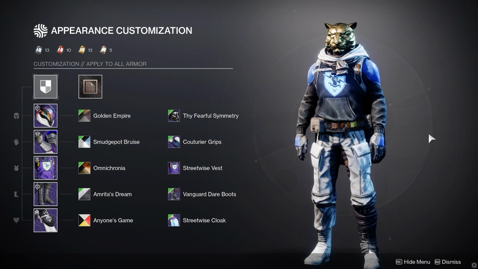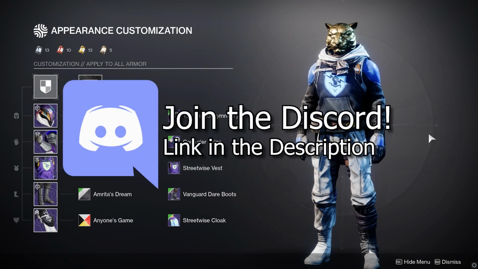Today we're going to be doing some Hunter fashion with all those new pieces of armor, Descending Echoes, the Streetwise, and the Deimosborn, I'm probably not saying that right, sets. There's a lot of cool ones.